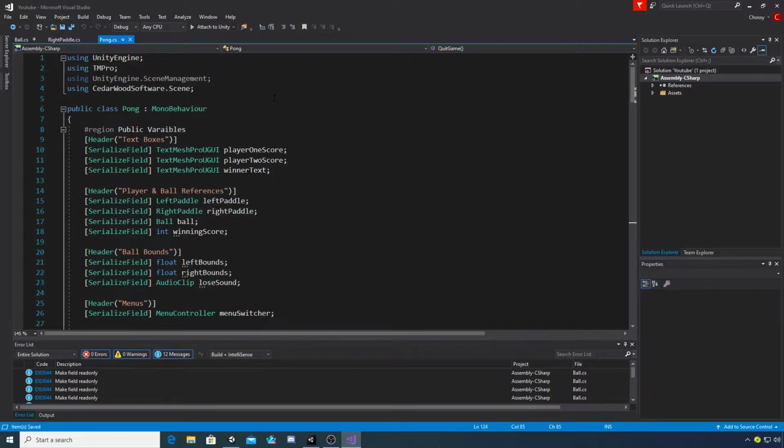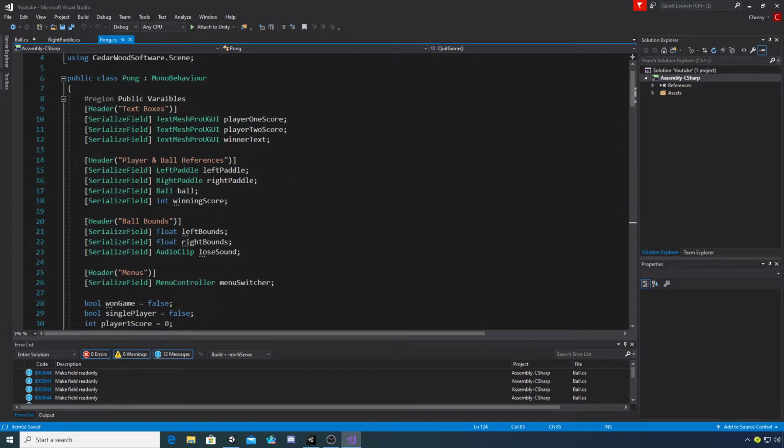First thing we need to do is set some variables. So we need to have using UnityEngine, and using TMPro. We need 3 text fields. One for the player 1 score, one for the player 2 score, and one for the winner text.